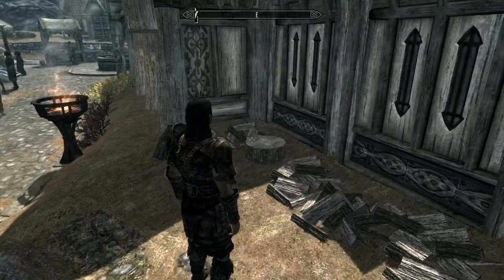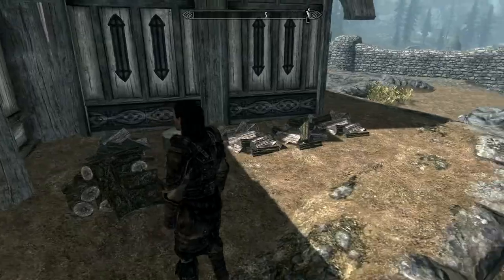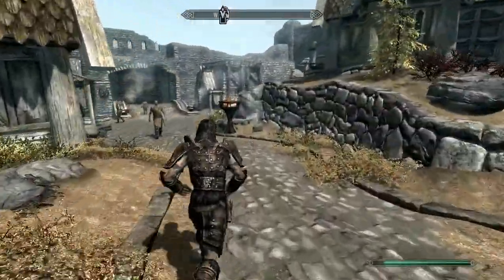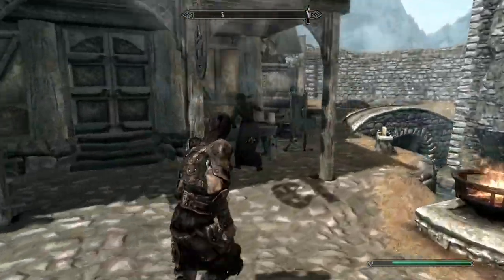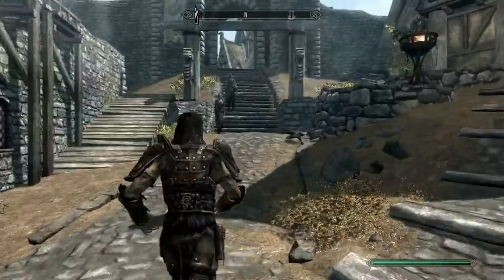So this town will actually suffer from it because there's nobody here to cut the wood. Or let's use a better example, the blacksmith over here. If I kill the blacksmith, then there's not going to be any blacksmith in town, which means that they won't be able to get armor or weapons, so maybe the town will suffer for it.